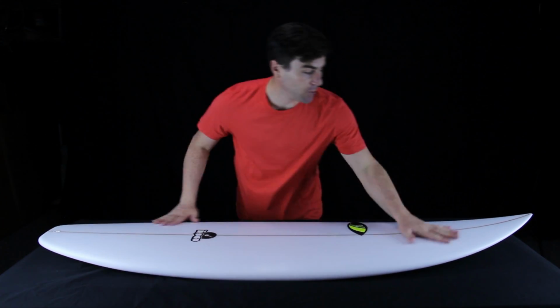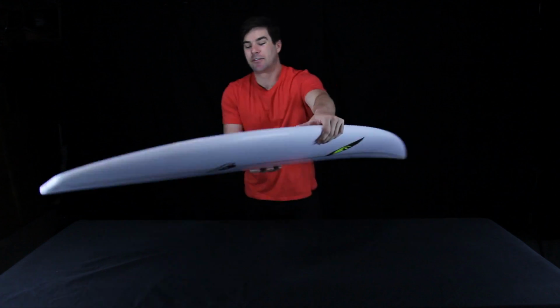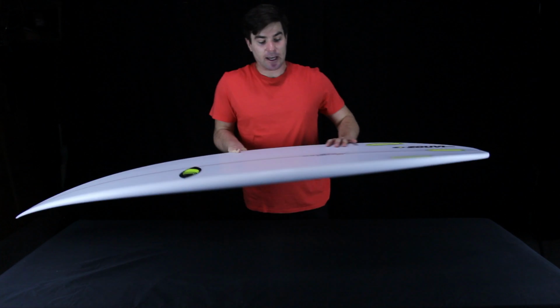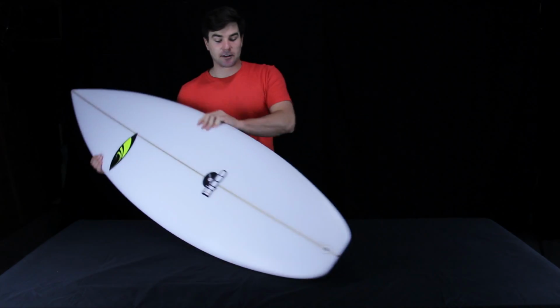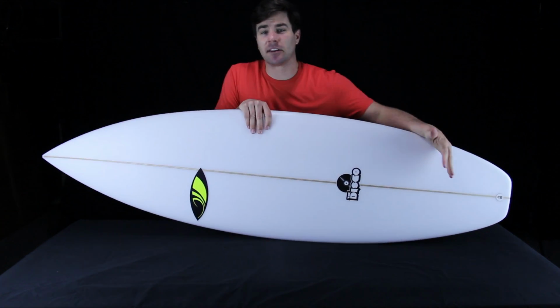We always start by giving our boards a rub, and since Ryan in Virginia Beach asked for it, we're going to tell you the measurements of the Disco: 5'10" by 19.5 by 2.55, and that leads us to a discussion on length. This surfboard you would probably surf about 4 to 6 inches shorter than a standard shortboard, and that scares a lot of surfers.